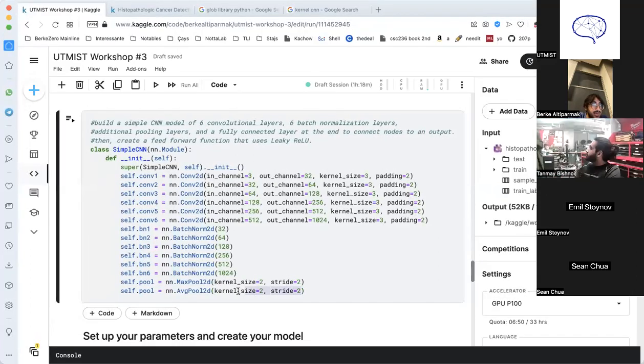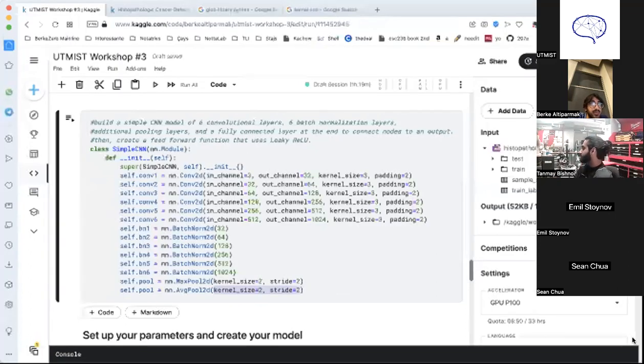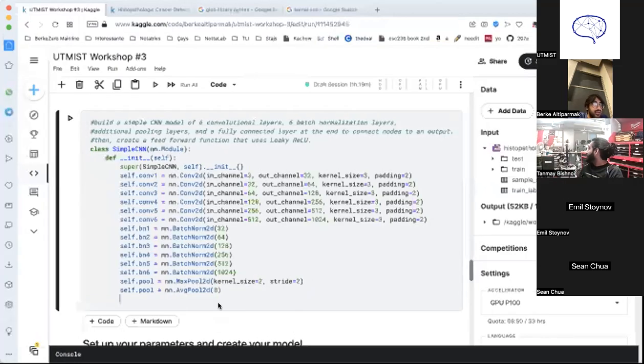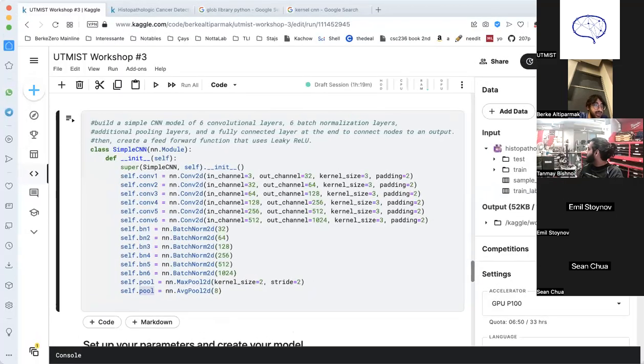Actually, let me change it to like 8. And let me call this self.average. I can't give it the same name. So before moving on, check if you have the same name for any two different things. If that happens, that would give an error. Or even if it doesn't give an error, it will give an error later. So make sure each instance attribute has a different name.